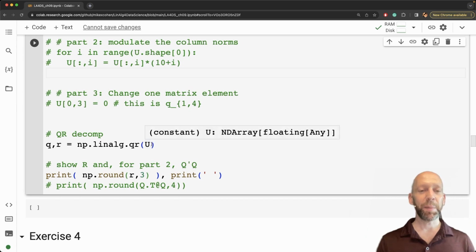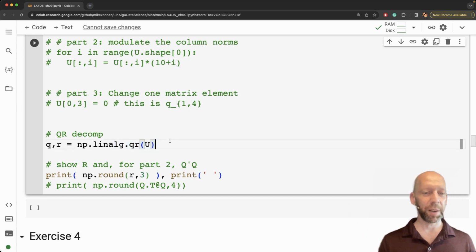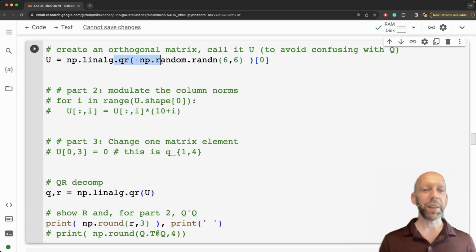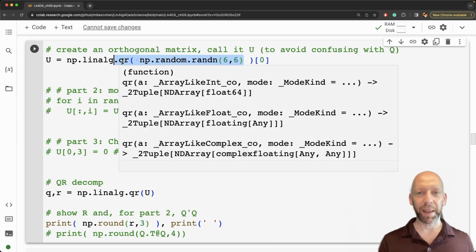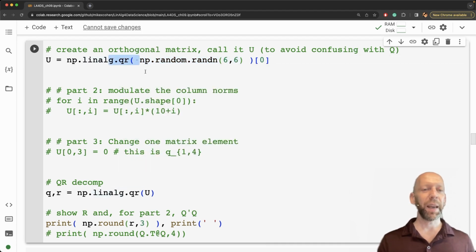Okay, so now this might seem a little bit confusing because I'm computing the QR decomposition twice, but here, I don't actually care about the QR decomposition per se. I just want an orthogonal matrix. And one way to get an orthogonal matrix is by QR decomposition. Later in the book, you will learn that you can also get an orthogonal matrix from random numbers by taking the eigendecomposition or the singular value decomposition of a symmetric matrix. So that is a different way to get an orthogonal matrix. So here I don't really care about QR per se. I just care about getting an orthogonal matrix, and that's what I do here.